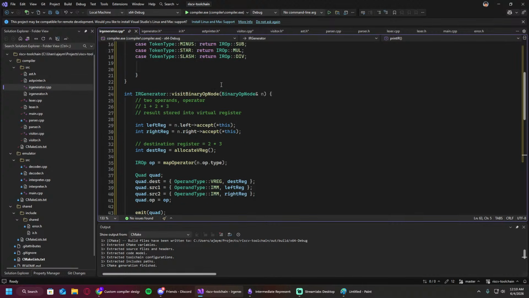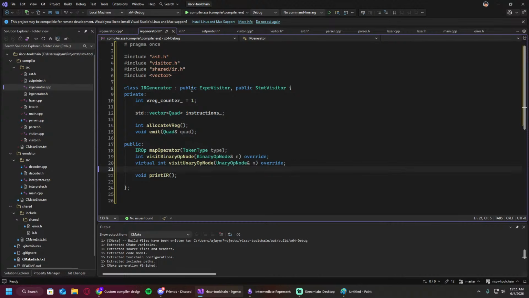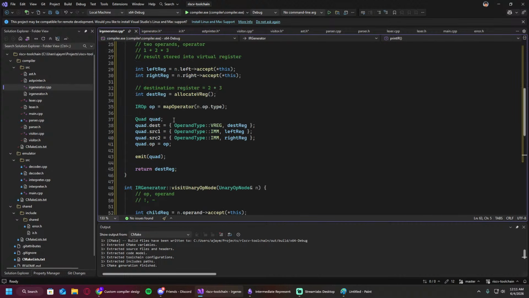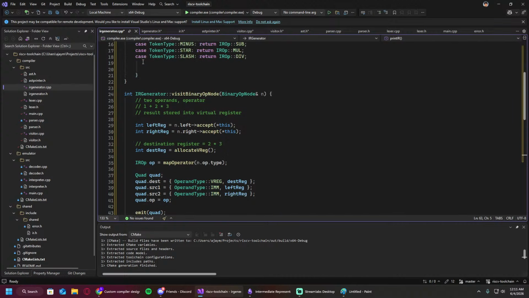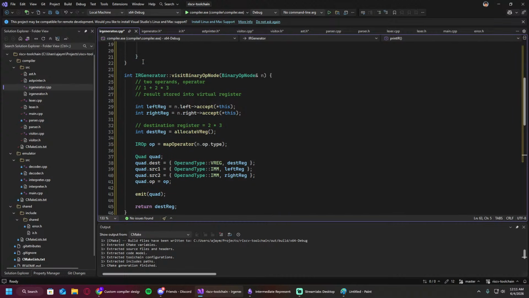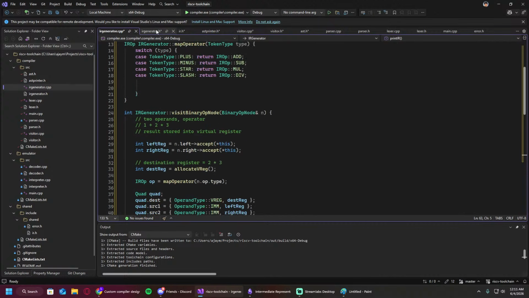We just want to probably go through. Well, okay, let me see how this was. So we just added it to the vector, right? So it should be in the instructions vector, right?